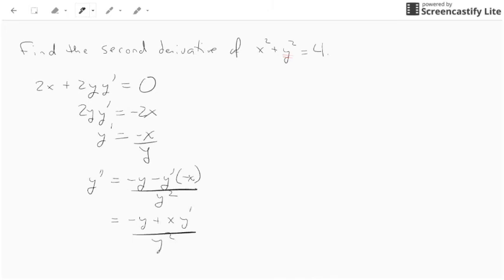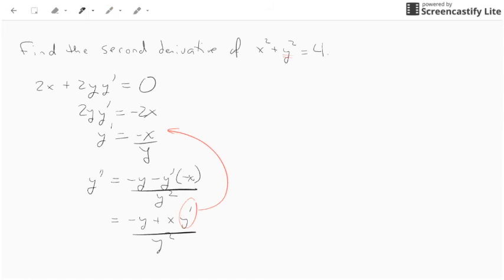All right. Now, remember what I said in the previous example here. We don't like to write derivatives in terms of other derivatives. In fact, we really shouldn't. Derivatives should be written solely in terms of the independent and dependent variables. So I don't like having this y prime right in there. That's okay, because I already know what y prime is. When you take a derivative, it shouldn't be too difficult to isolate that derivative, so then I'll have an expression for it that I can plug in later on.